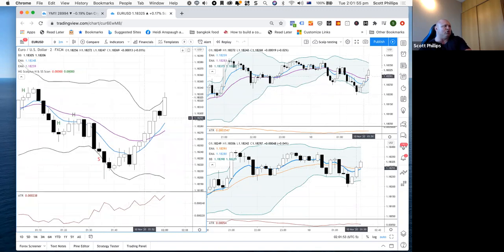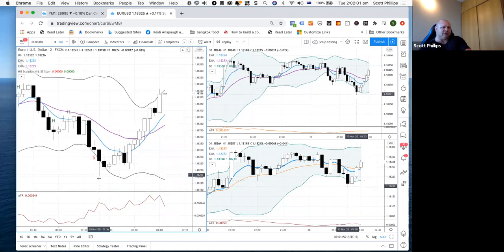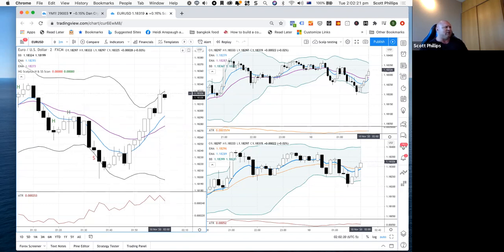So any short setup that we have now is a 3-stage process. Step 1, touch of the lower Bollinger. Step 2, 1 or more higher closes. Step 3, 1 or more lower closes. This is one that went on before. It wasn't actually a trade, but the pattern is right. Okay, this is potentially a setup. And if this closes a shooting star, this will be a retest concept setup.